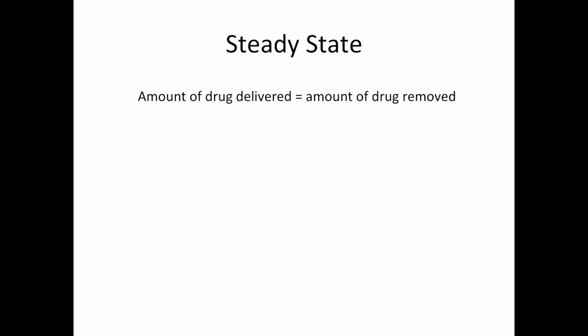Steady state is achieved when the amount of drug delivered is equal to elimination. This occurs rarely in anaesthesia, since for the majority of the time, as the drug is delivered to the central compartment, it is being removed from it by both elimination and distribution. Despite this, it is useful to consider the situation.